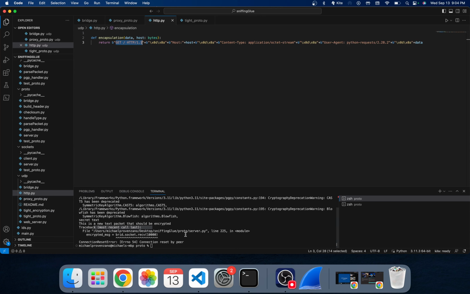Anyways, so I just basically set the host, the GET path, the protocol. Yeah, I guess verb, path, protocol. And then we set the host. These bytes were very specific. We set the host, application type, we set the content type, user agent. The user agent was pretty important, and then the data. And what this basically does is it allows us to send a GET request with the data appended.